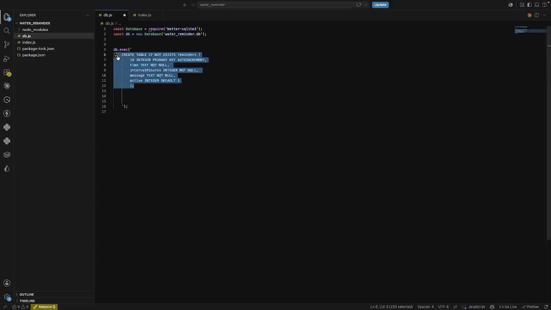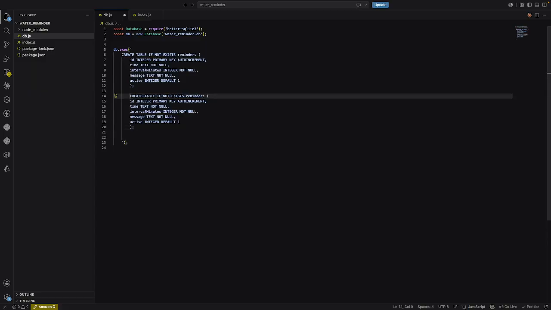I'm going to copy that because we might need to use some values in both tables. This will be called intake_logs, and this table will track individual water consumption events over time. And of course it will also have an ID, which will be the primary key for this table, but we will not need many of the other fields, so I'm just going to delete them. Actually, for the time we will have a timestamp.